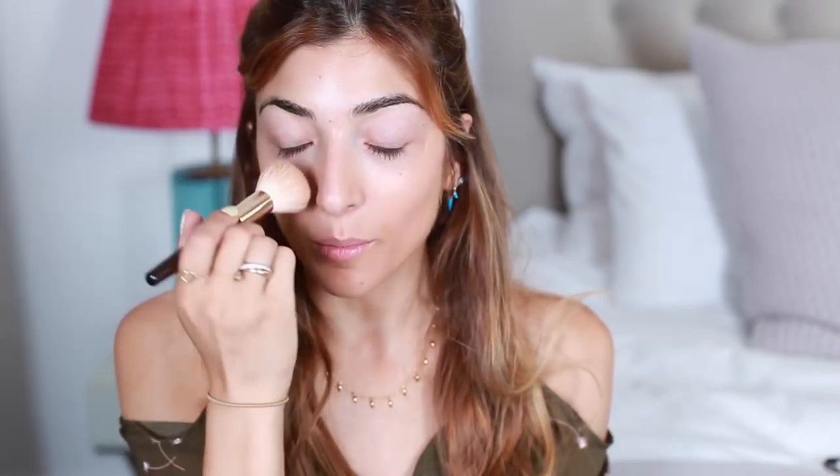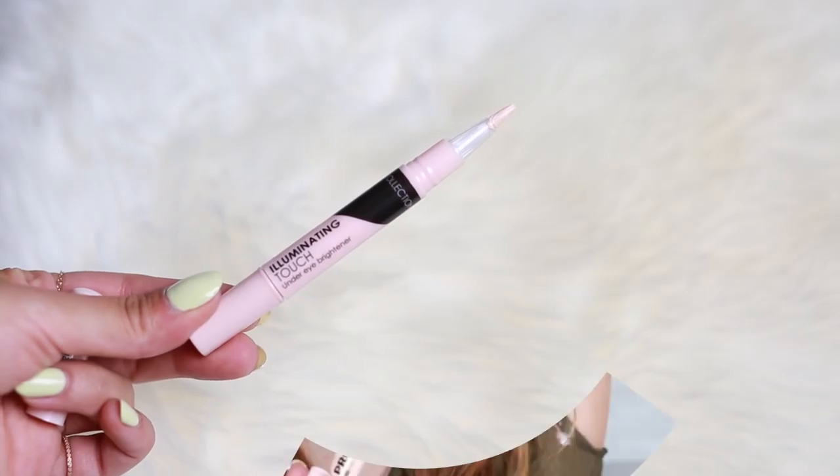First things first, L'Oreal True Match. What a surprise. I'm surprised I'm still using this same bottle but the stuff is so good. I'm a little bit tanned at the moment so it's not really my right colour, but it blends so easily that I've been getting away with it. I know my tan's going to fade in like three days so I don't want to buy a new colour foundation, but I just love the way this looks on my skin. There's a hair! Brushes that shed.